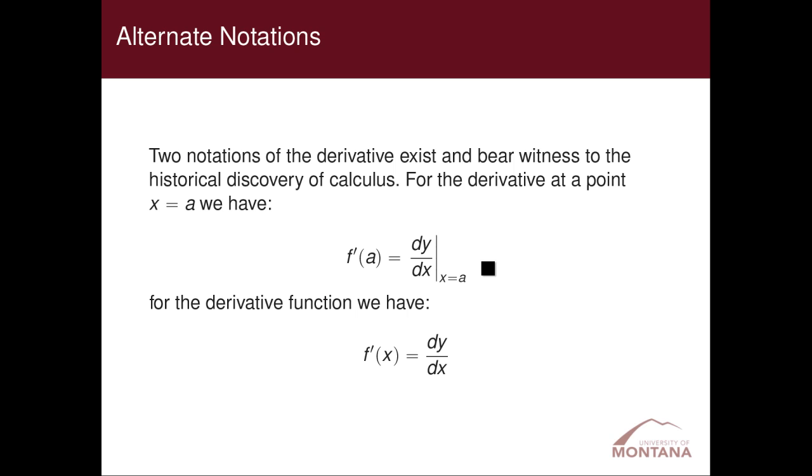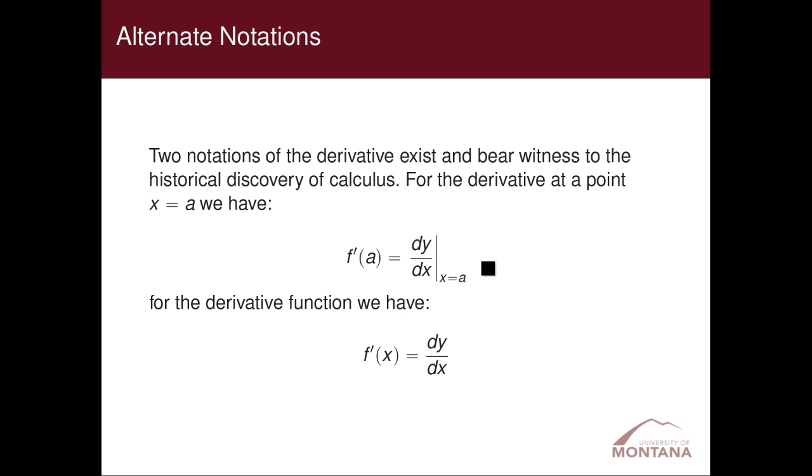He was the one who first used a notation, not exactly the prime notation. He actually used dots, but one that has been changed and arrives to us today is the f prime notation. So slope of the function at the point x equals a, f prime of a. The other way that we write this same idea in mathematics is on the right-hand side of this equal sign, and that is dy dx. That's the fraction we see there. Sometimes we say dy over dx, but usually you hear people say dy dx. And then the vertical bar means evaluated at a.